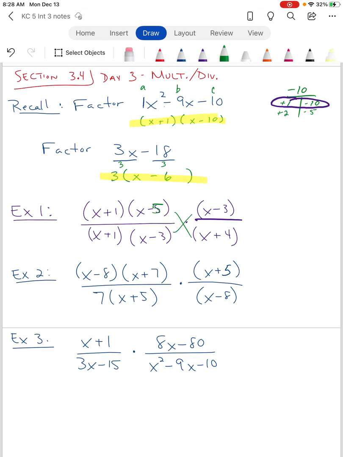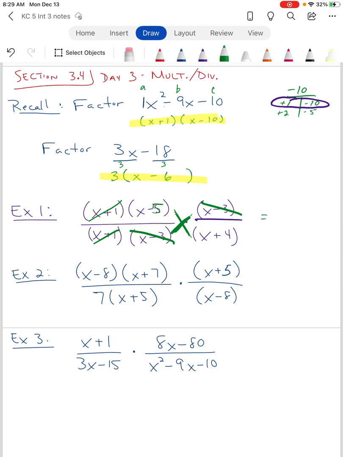Okay, so across from the x plus 1, x minus 5, I do not have anything in common, so I can't cross anything out here yet. However, if I look over here, I can cross out the x minus 3's because they're both in common. Now, not only did I say in day 2 that you can cancel things that are across from each other, I also said that you can cancel things out that are on the top and the bottom of a fraction. Okay, so if you can see, I have x plus 1 and x plus 1 directly on top of each other, so I can also cancel that out.